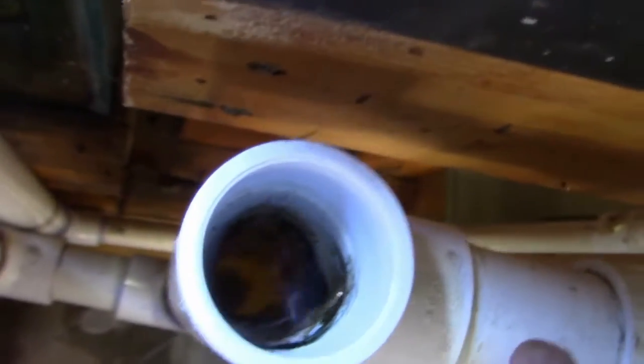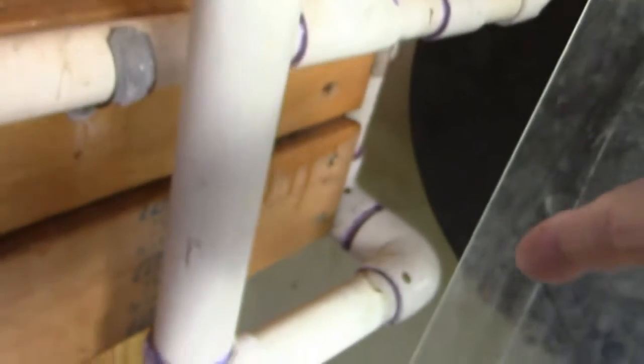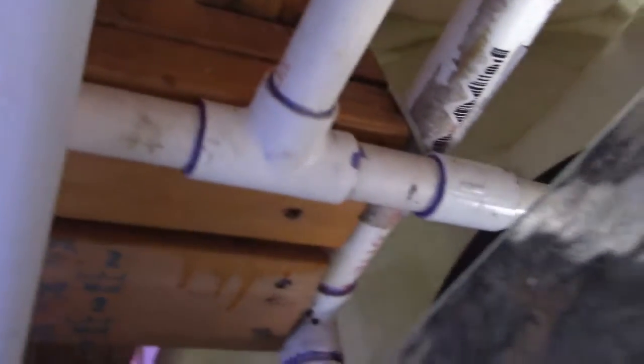Here's the middle one. The middle one is an overflow, a siphon overflow that runs down and then comes up to the bottom of the T. You can see water down in there, maybe. Overflows and drops down to the pipe going into the sump. Now, while I'm here, let's walk over to the sump and show you how that works.